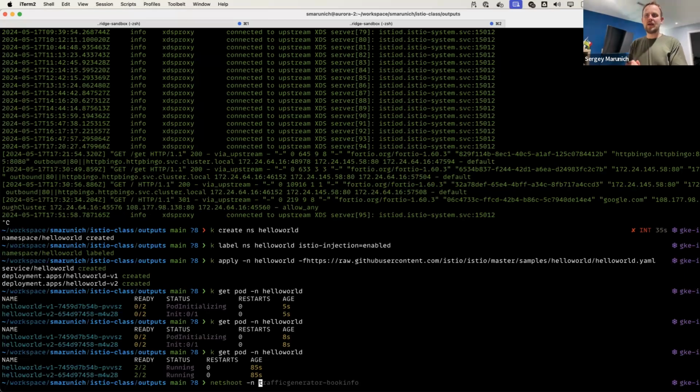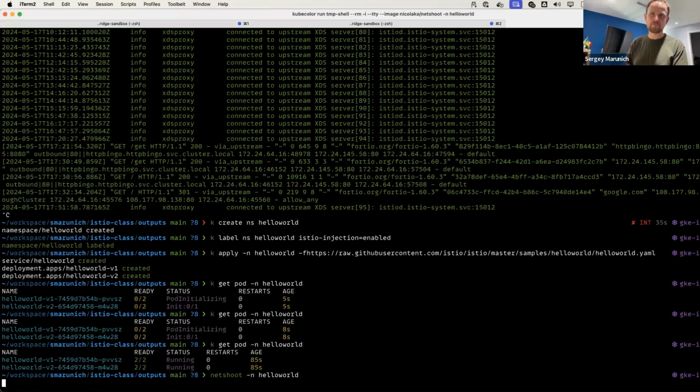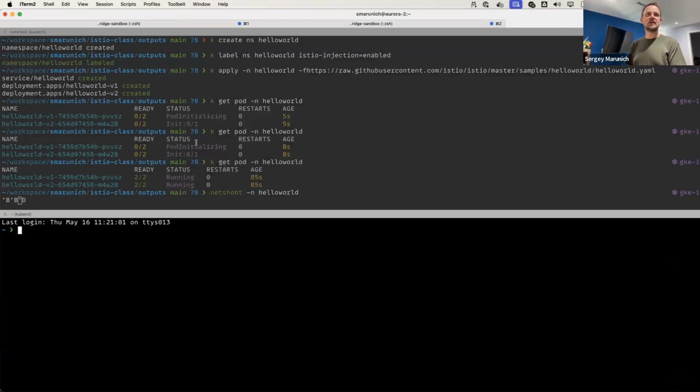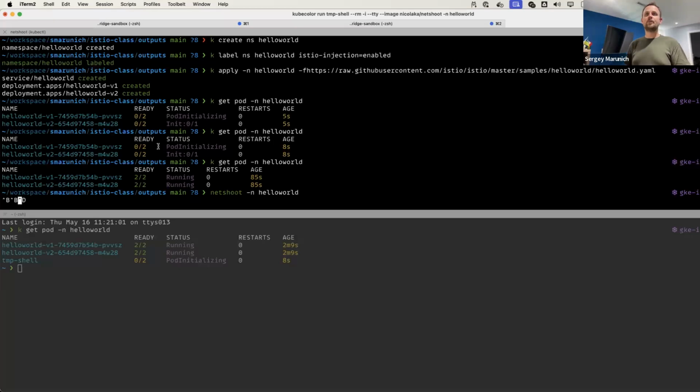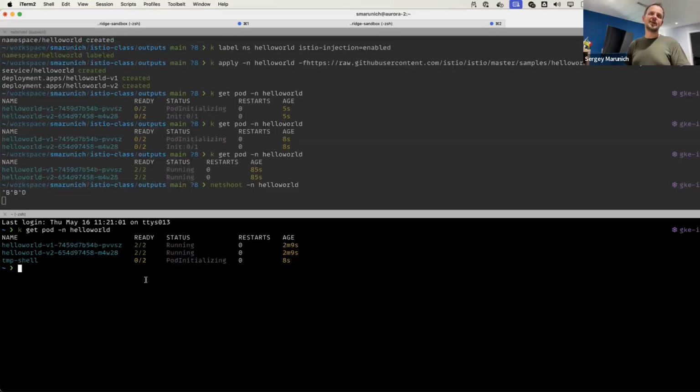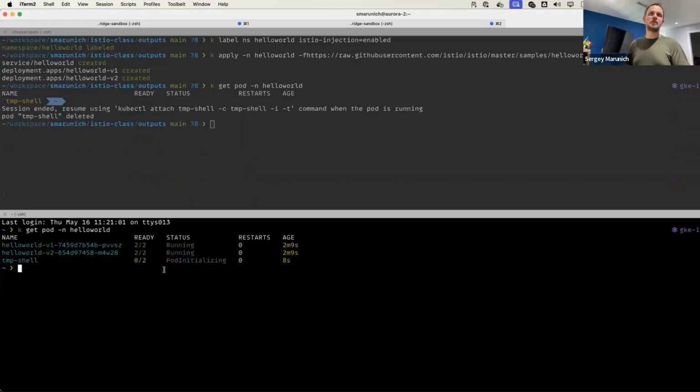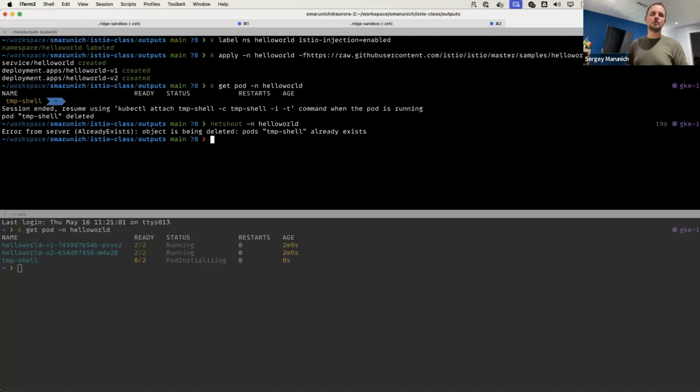So what I will do right now is create an immediate shell over here, and in this hello world namespace you'll see me having this temp shell container. Well, it takes time to come up, and I've been too impatient about that.